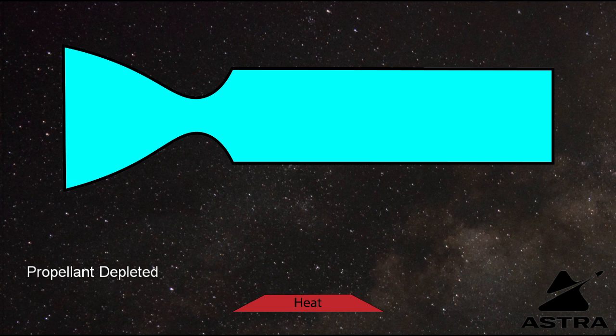One important thing to note about solid rockets is that it's actually not possible to stop this reaction once it starts, because all three elements of the fire triangle are there. The only way the combustion reaction can be stopped is once the propellant grain is fully depleted.